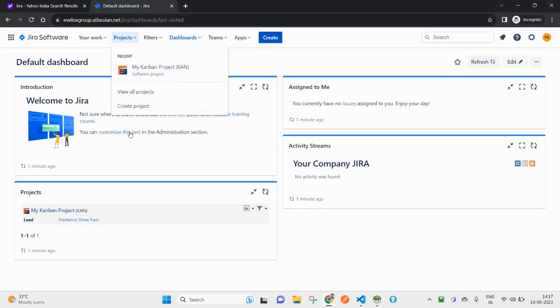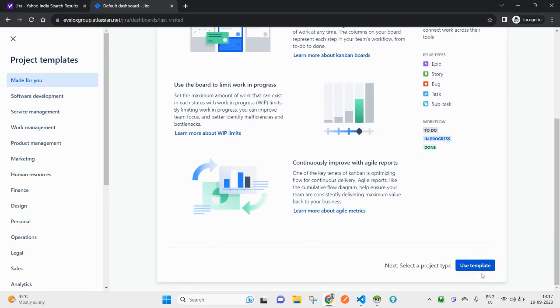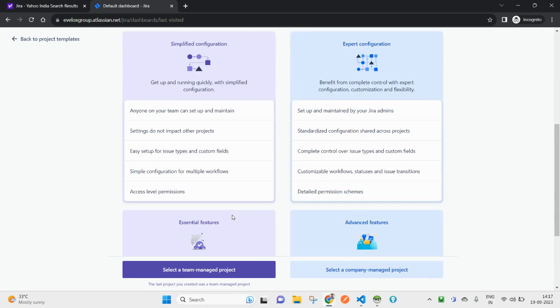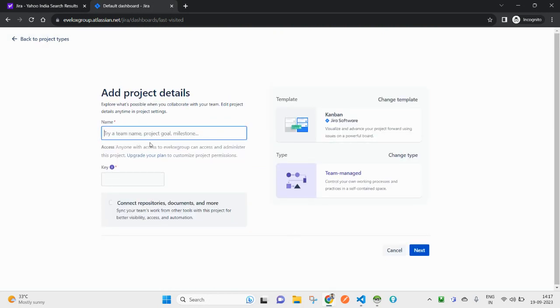So let me try creating a project. Click on create a project. Last time I created this, so I will try this one. Use template, select team. You can type your project name. Let me use this name itself as the project name.